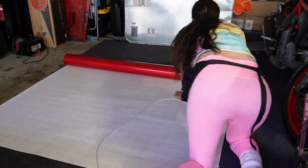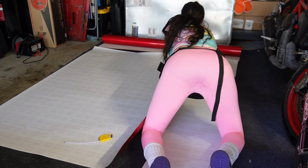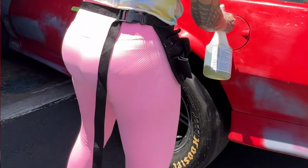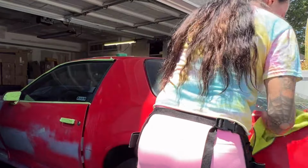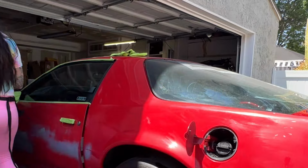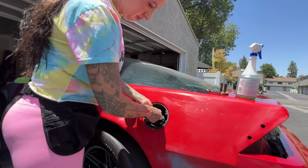Measuring these quarter panels is pretty easy. I just use my little flexible tape measurer. I lay the vinyl wrap down on my floor, which is vacuumed, and I just carefully cut it away. Clean, obviously, is a big part of your success or failure. And what I forgot about was that I have to remove this fuel door to wrap it properly. And lo and behold, it was very easy to remove. Only 3 screws, little 7mm bolts actually. So it came off easy peasy.